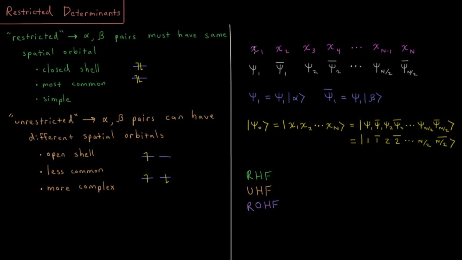If we're going to label all these spin orbitals and spatial orbitals, thus far we've been using the labels chi₁, chi₂, chi₃, etc., going up to chi_{n-1} to chi_n for a system with n electrons. But now, if we have a restricted determinant, it's sort of redundant to indicate this because chi₁ and chi₂ have the same spatial orbitals — just one is spin up and one is spin down. So instead, we might use psi₁ and psi₁-bar, indicating the lowest energy spatial orbital spin-up and spin-down, and so on, until psi_{n/2} and psi_{n/2}-bar for our last pair of electrons. This is a nice simplification: we indicate spin orbitals using spatial orbital notation where a bar above indicates beta and no bar indicates alpha.